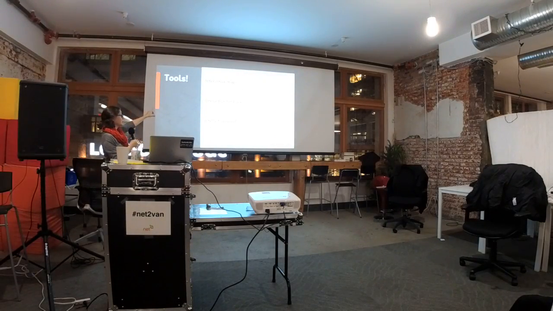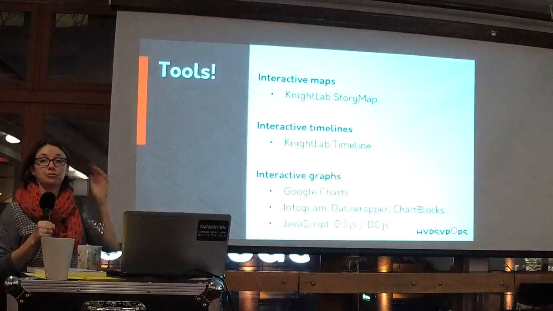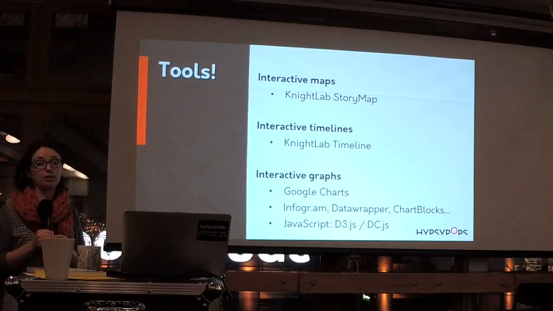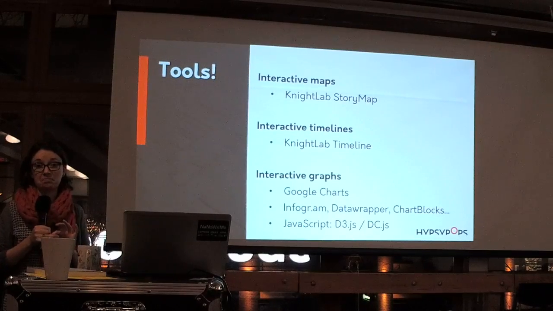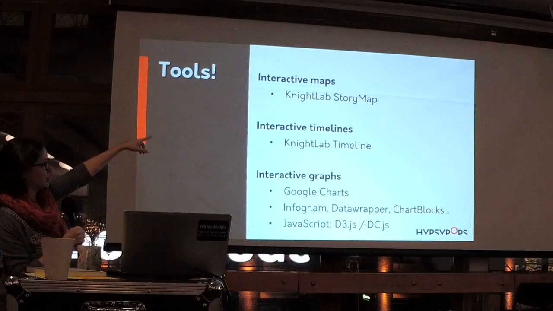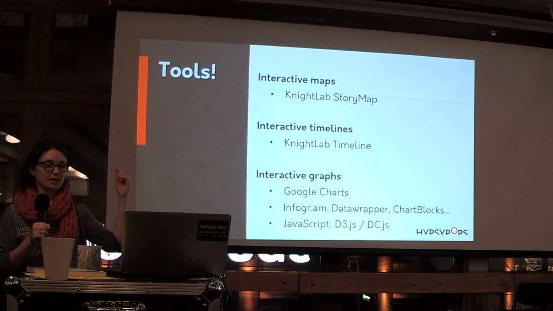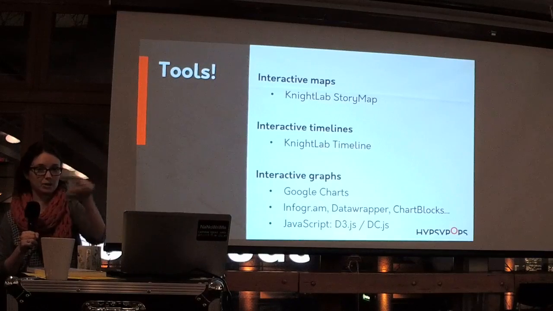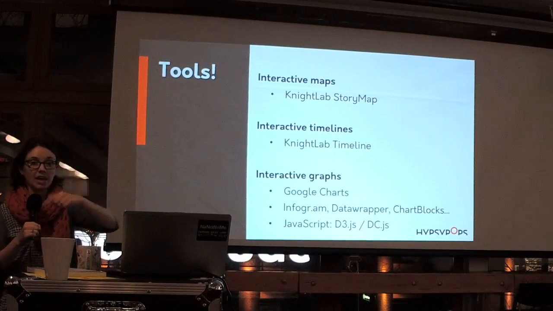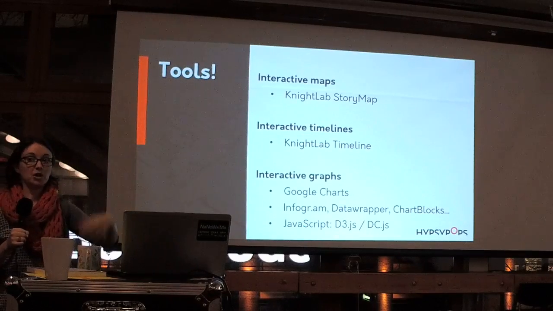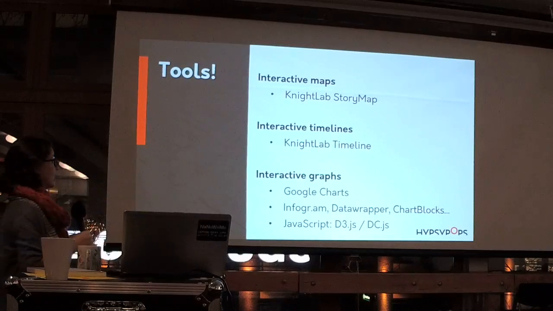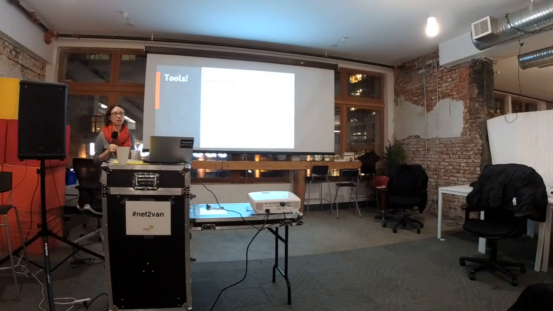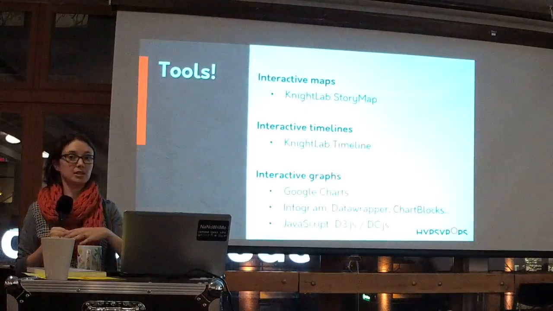These are two of my favorites. The Knight Lab puts out awesome free tools intended for journalists, but you're telling stories too, so it counts. All you have to do is know how to use Google spreadsheets. With them you can make StoryMap, which is an interactive map — you can tell a story like, I was born in this year in this place, next button, I went to school here, next button, and so on — a guided tour of a map of your organization's work. Timeline is an interactive timeline — pretty straightforward, but you can make it multimedia: photos, videos, SoundCloud, lots of cool stuff.